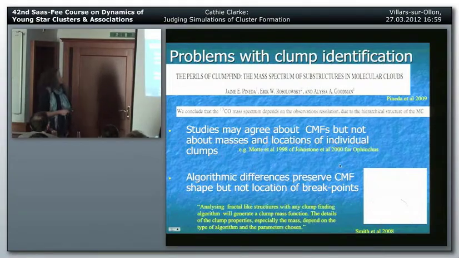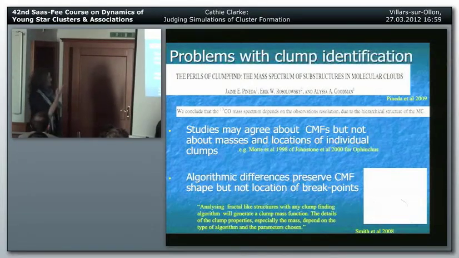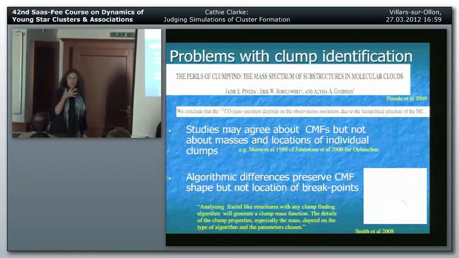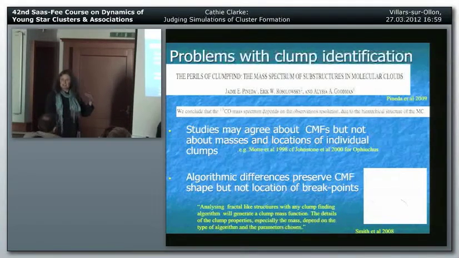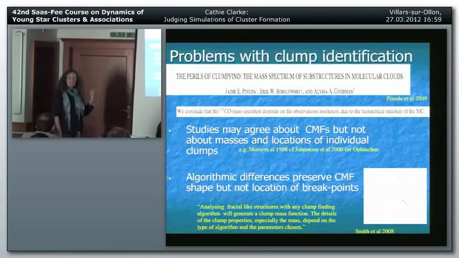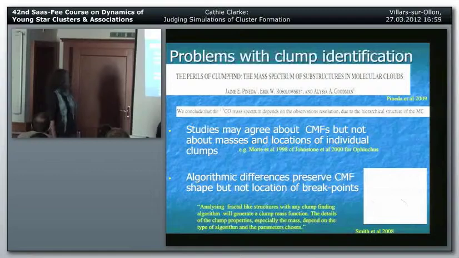Partly through doing reading in preparation for this lecture, there's a good paper here by Pineda et al. in 2009, The Perils of Clump Find, and just how sensitive the results you get out in terms of the mass spectrum are to various algorithmic choices you make. Not an expert on this, but this is a good place to go to and explore from there in assessing the level of credence that you want to give to clump mass functions. By the way, I'm not for a moment saying that there's nothing in them. Indeed, it's an empirical constraint that your calculations have to fulfill. But whether you're actually saying we are learning about distinct entities which are going to turn into stars and which we've identified in an unambiguous way, I think that's more of a stretch.